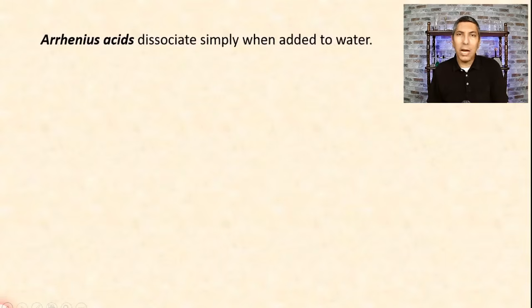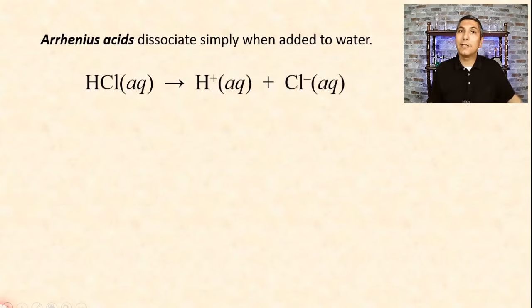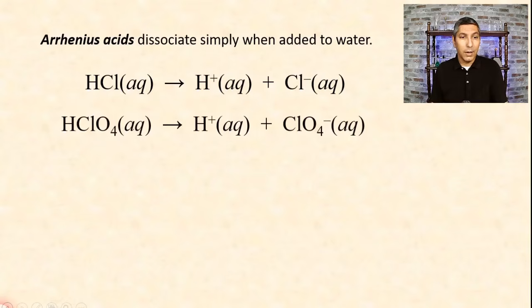Now, we sometimes call compounds that start with hydrogen Arrhenius acids, kind of in his honor. These Arrhenius acids dissociate when they're added to water. That means that they break apart into their component ions. So HCl, for example, breaks apart into H+ ions and Cl- ions, just like an ionic compound would. Here's another example of that. Perchloric acid. It's an acid, so it dissociates, it breaks apart when it's added to water. It breaks apart into H+ ions and the perchlorate ions, ClO4-.